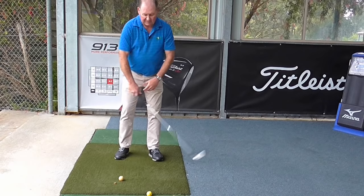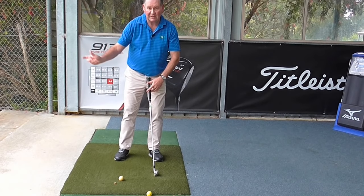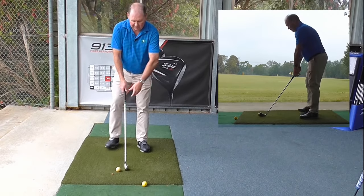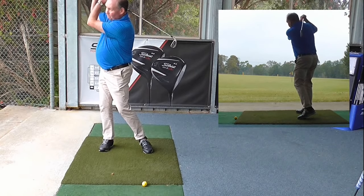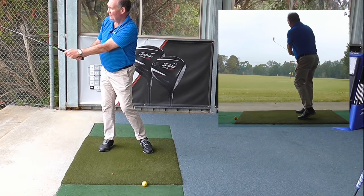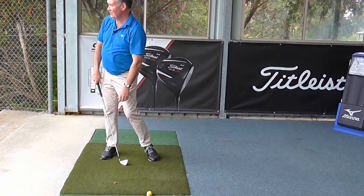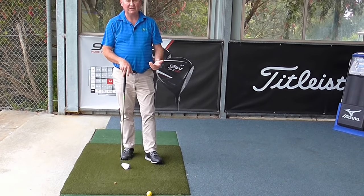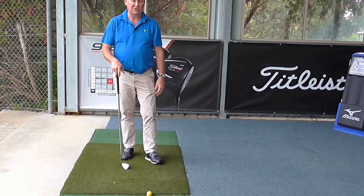If you are right-dominant, just feel like you're throwing a frisbee right-handed or hitting a backhand — all of those things help. Then hitting with a left-handed club, I hit a nice little soft draw, the ball going around about 120 metres. I don't hit it as far left-handed as right-handed because my left hand isn't as strong, but I can still hit it with a good shape.